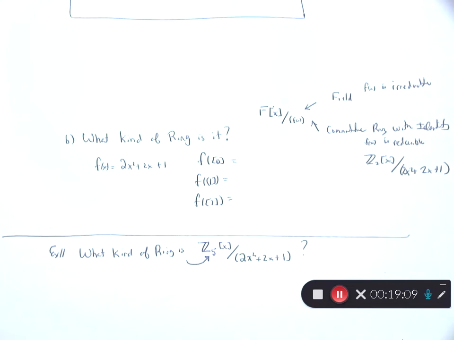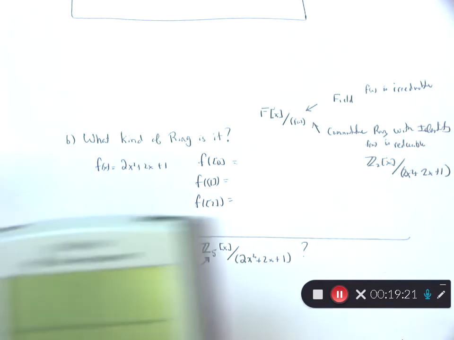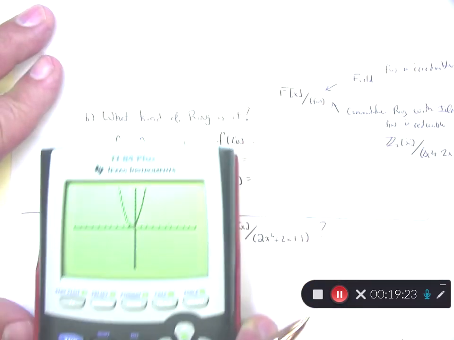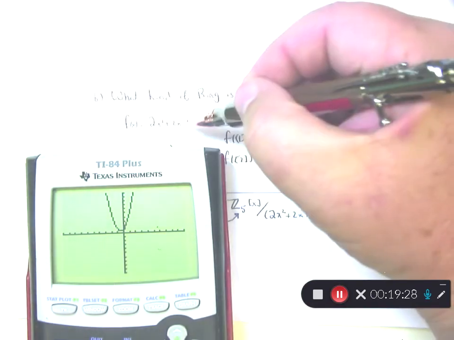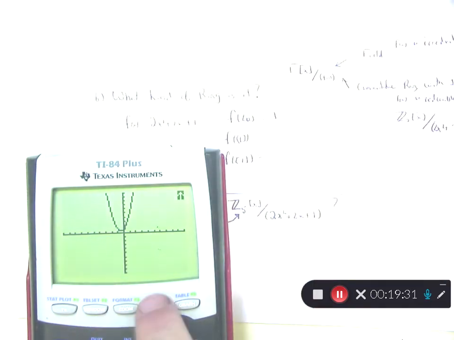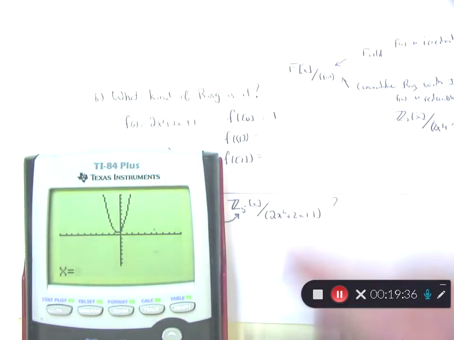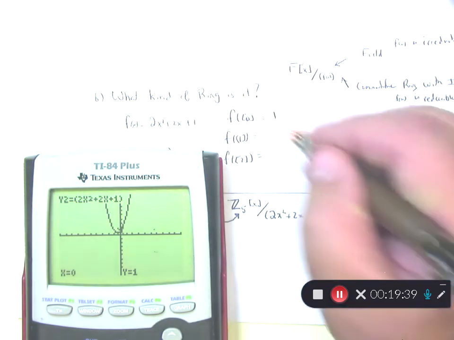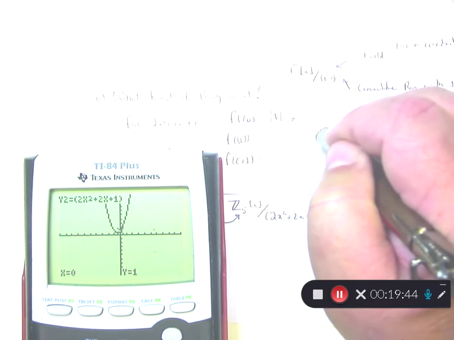So honestly, I'm going to cheat on this thing. I'm going to actually graph this polynomial in my calculator. So here we go. And here is what the polynomial looks like, so you guys can see it. I'm doing this just so I can plug in numbers. Now, I can plug in 0 real easy and I get 1. I hit calculate value on my calculator, x equal to 0, and it gives me 1. And that is in Z3, so 1 is the equivalence class 1, but it's not 0, so I don't care about it.